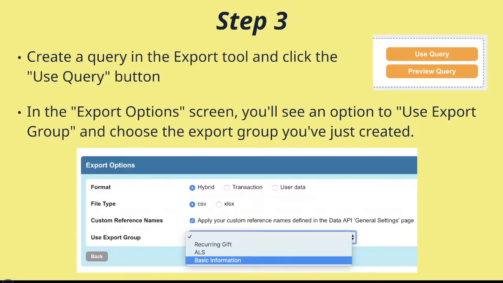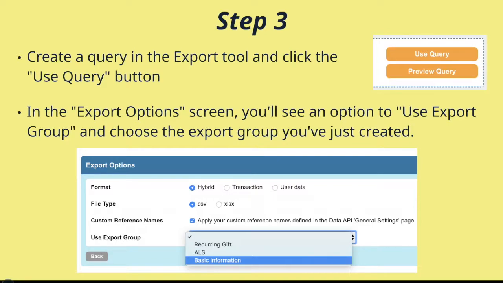When you're ready to use this new group, you're going to go to the Export tool under the Data and Reports tab and select your new query, put in the filters that you want to create your export, and when you click on Use Query, you'll be taken to this familiar Export Options menu. And here, as usual, you can select your format, the file type, your reference names, but now you'll see that there's a Use Export Group, and now you know what that's for.